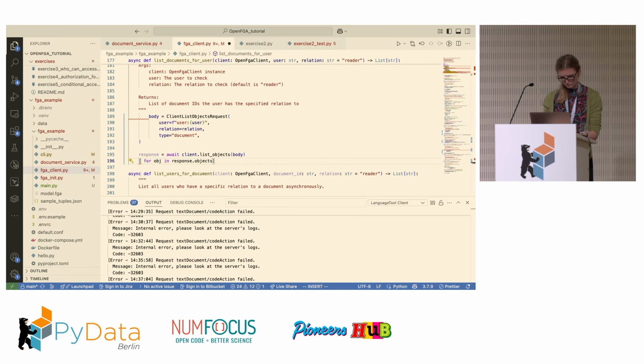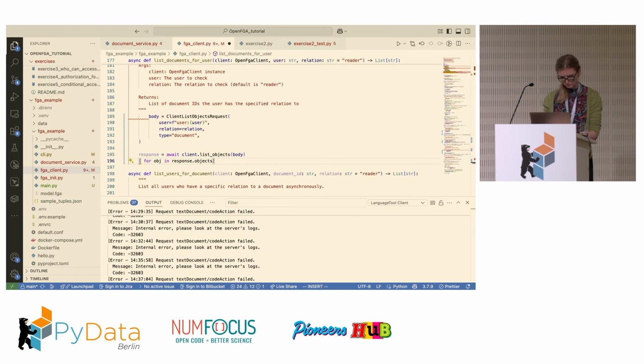Object split 1. Will it work? Object split 1 document. Yeah, it should. And indentation. Okay.